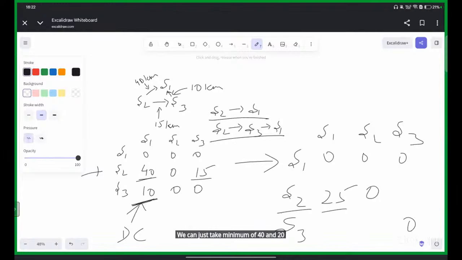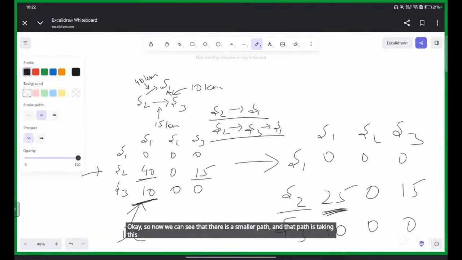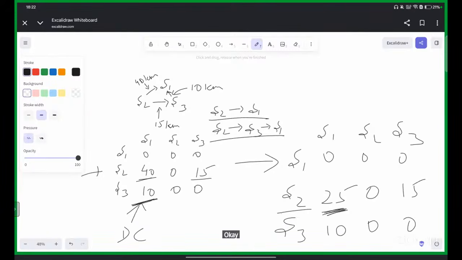So it will return 25, correct? Now S2 to S3 will remain the same, S3 to S1 will remain the same. So now we can see that there is a smaller path, and that path is taking just 25 kilometers.